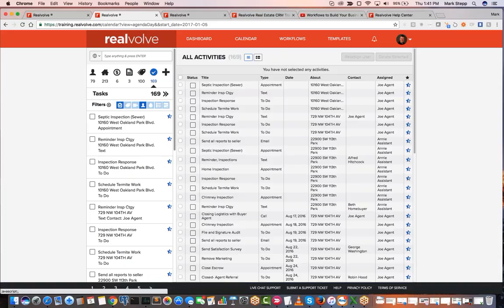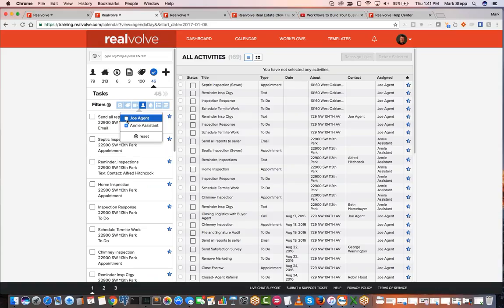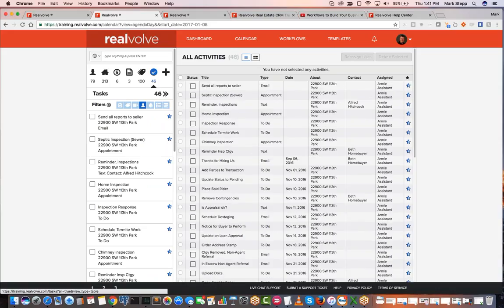But we do have filters in here, just like we had filters on notes and filters on contacts. We've got filters on those tasks as well. I can go in here and say, well, I only want to see those tasks that are assigned to Annie. At that point it narrows that list down, and then I can see just Annie's information. So very easily you can see either the calendar view or the list view of users in the database. Hope that makes sense.